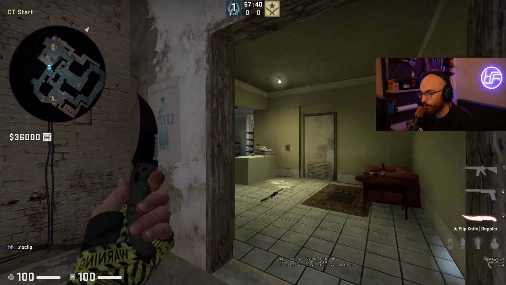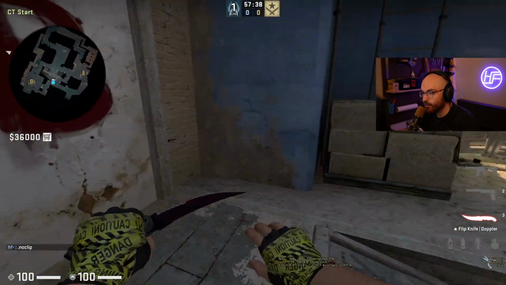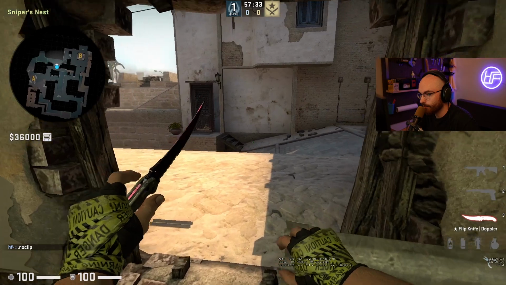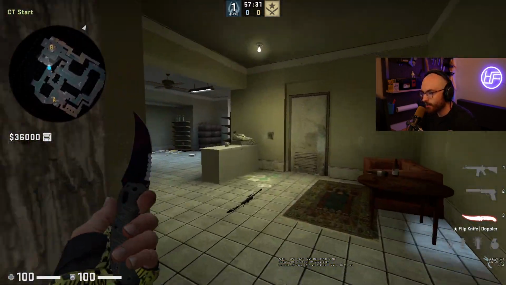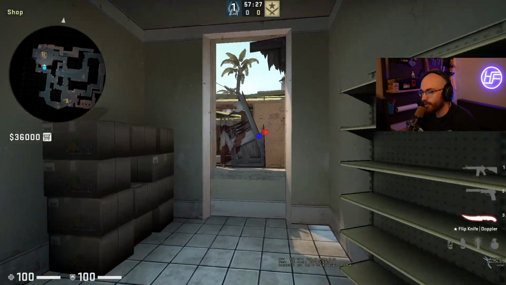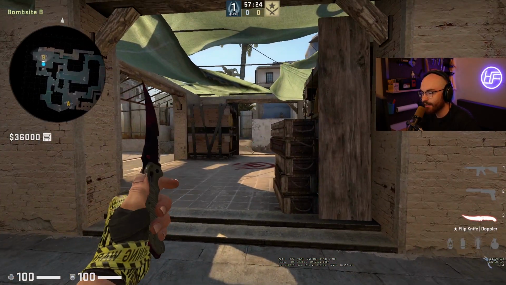But with Mirage, you will have a chance to rotate over, especially if you're playing window, right? And it's like, oh wait, they're coming out B. You will get to B, like right here, before they can get bomb down. So your rotate is a lot more effective. It's not an immediate retake.